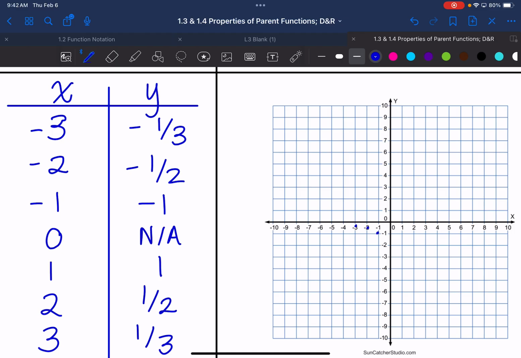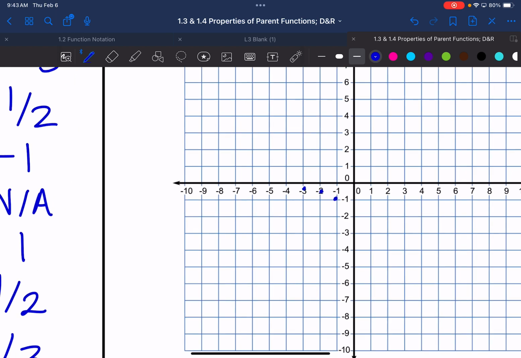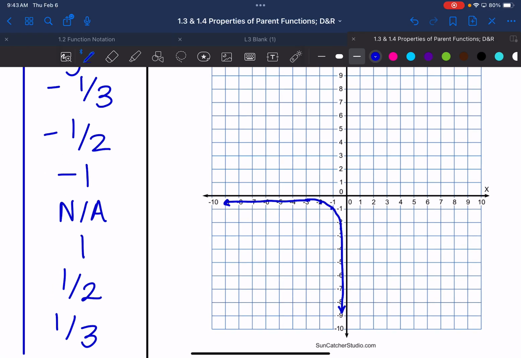And you'll notice, if you want to, plug in values that get closer and closer to 0. So when you start going into x equals -1/2, x equals -1/3, or even -0.1, -0.001, the closer you get to 0, it's going to get closer and closer to this y-axis, but it's never going to touch it. And same thing this way. The higher your values get in the negative side, going towards negative infinity, the closer and closer you're going to get to 0, but you're never going to actually touch 0. So that's why it's like it's riding alongside those axes.